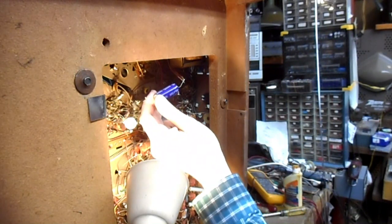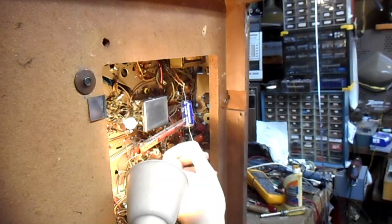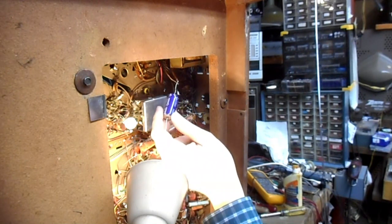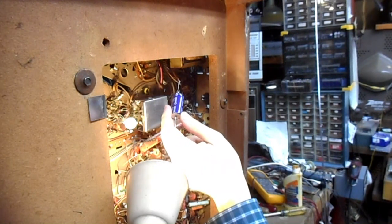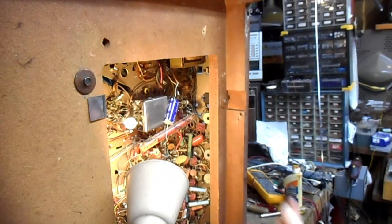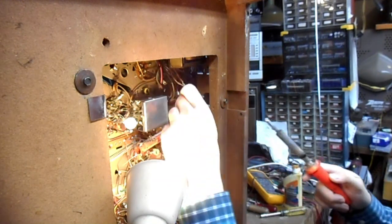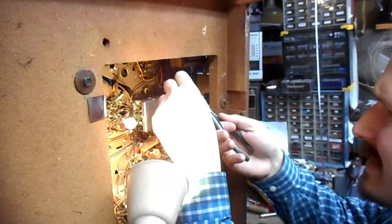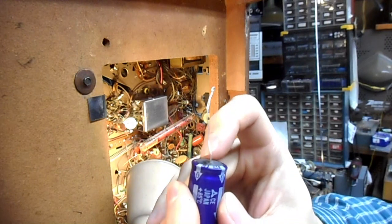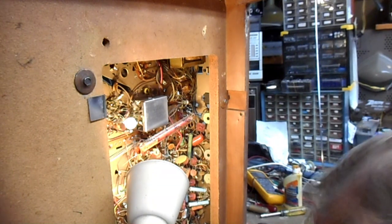But as I was saying earlier, this is a 250 volt cap and someone installed it on a 340 volt rail. When the rail voltage that a cap is on is significantly higher than the cap is rated for, the cap's going to fail. The absolute minimum that I would install in this application for a 340 volt B plus rail is a 350 volt capacitor, and really a 400 or 450 is a better part for the job. This 250 volt cap that somebody installed was basically doomed to failure from the moment someone tacked it in as a replacement. And if you look carefully at this cap, you can actually see that the rubber end plug is bulged, so this cap is completely dead. It's hitting the round file.